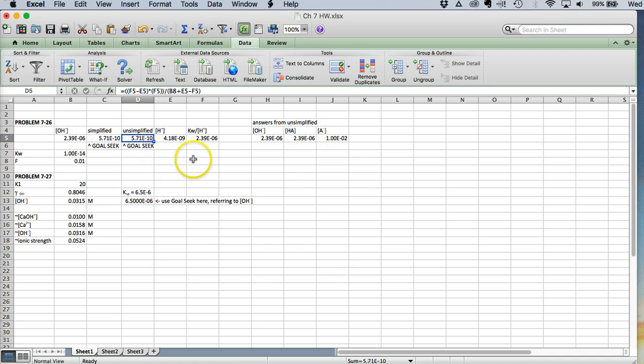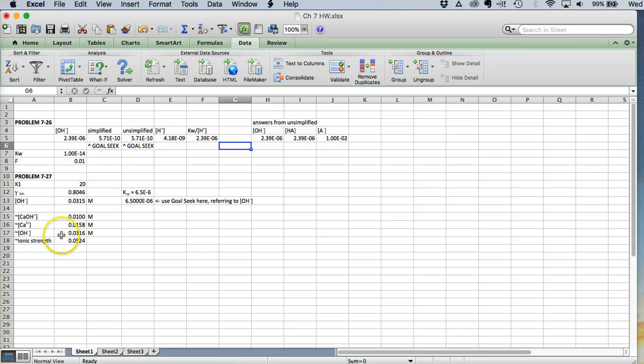We click OK. And then over here, I just have the actual, based on the unsimplified, right? I calculate what the hydroxide concentration is, which is just equal to this, so I could have just said that it's equal to that. And then I also calculate the acid concentration and the conjugate base concentration based on my other mass balance and charge balance equations. So hopefully that helps you figure out what's going on.